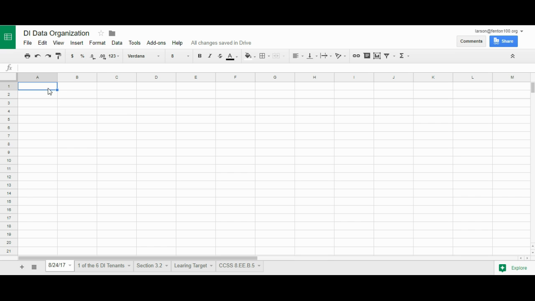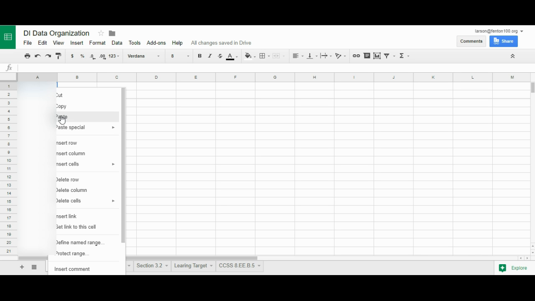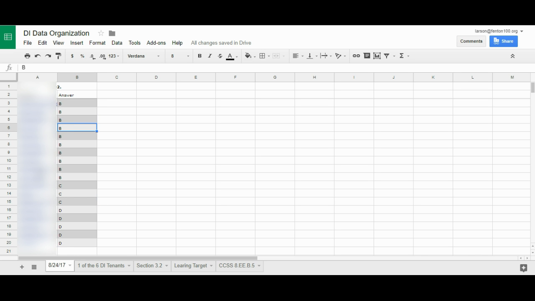Now Mastery Manager lends itself to a nice copy and paste option. I'm going to click and drag over this whole chart. And then I hit Control C, or you can just right click and hit copy. Now I'm going to go into a Google Sheet, and in that A1 cell, paste, and now I've got a nice list of students and what their answer was.